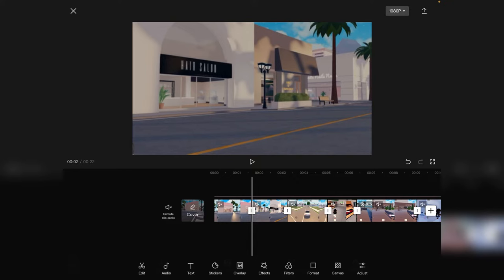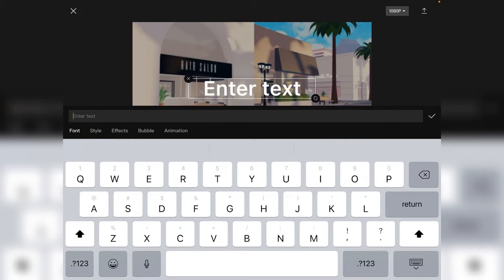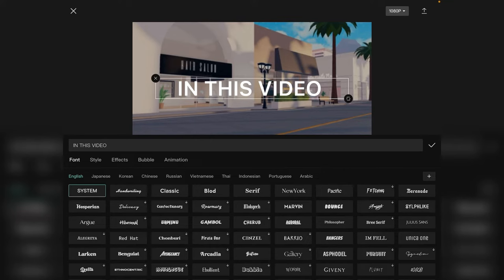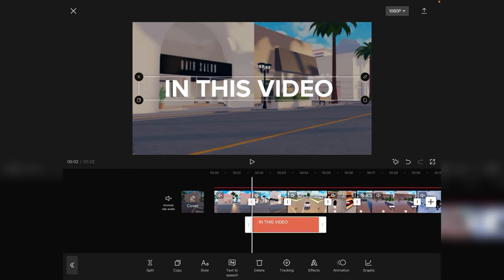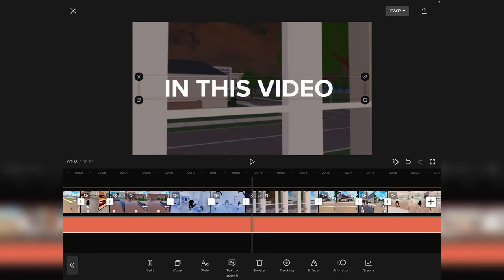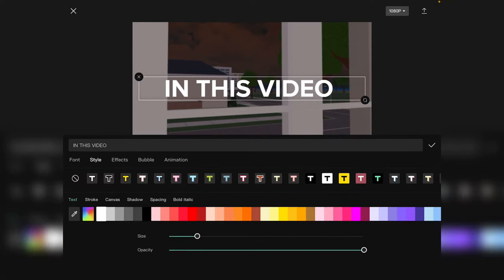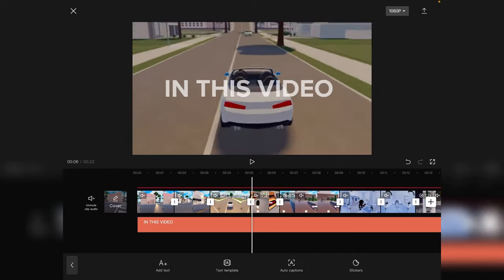The main reason why I love doing the overlays is because your text gets to stand out a bit more. So usually, I go ahead and click text and put in all caps, like, in this video, like I'm just screaming at you guys. And I go to font, and I usually use bold or classic. Today, we're going to use classic. So basically, I'll make sure it's all lined up, and then I would put it all throughout. And then I would also lower this opacity as well. We're going to go to style, style again, opacity, and lower it to about 70. All right, and that's how I get that to look like that.